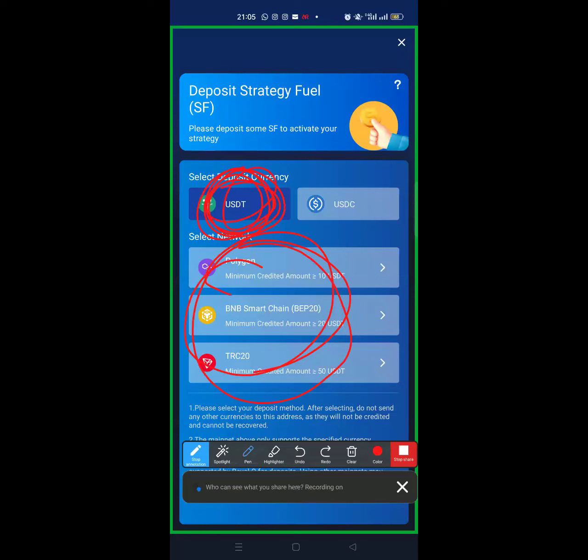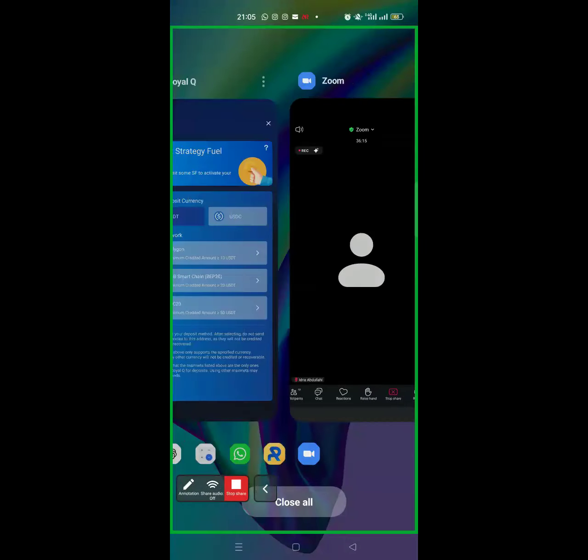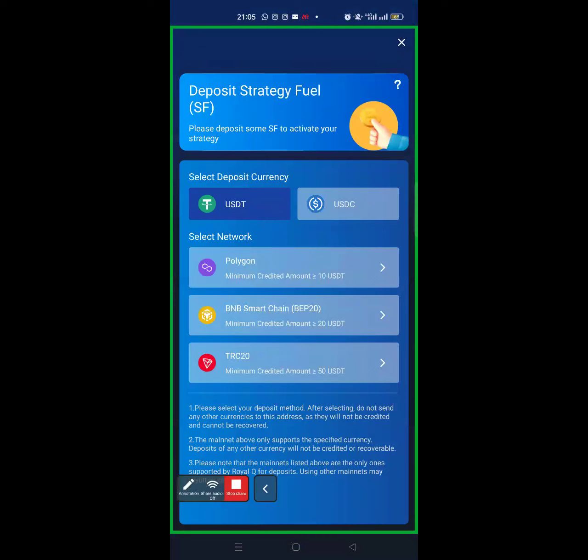Then your money is in thin air. Nobody can recover it. Your money is lost. So please make sure you are doing it correctly, okay?